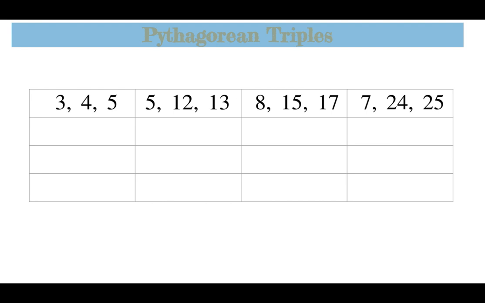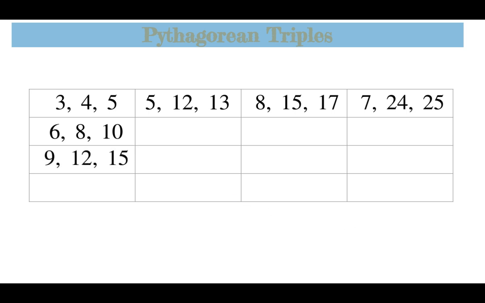So on your notes, you have a table with these Pythagorean triples. So let's talk about the first one, 3, 4, 5. This is the most common Pythagorean triple. Another of this 3, 4, 5 is 6, 8, 10. Because if you multiply each of the sides by 2, you get 6, 8, and 10. And each of these, if we assign A, B, and C to the values, you'll have A squared plus B squared is equal to C squared every time.